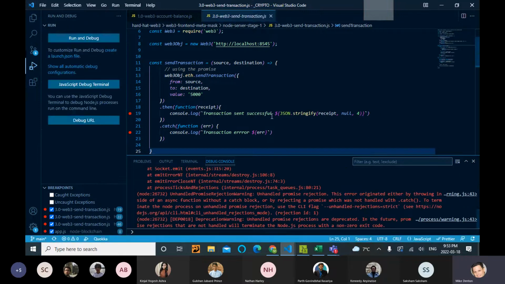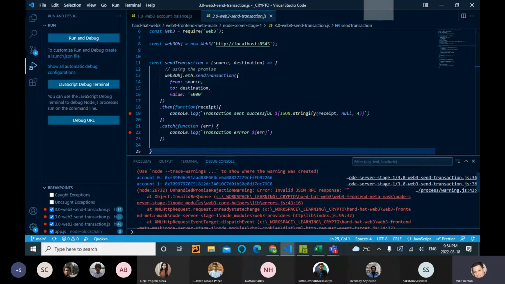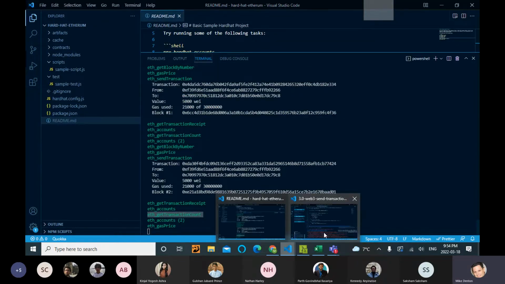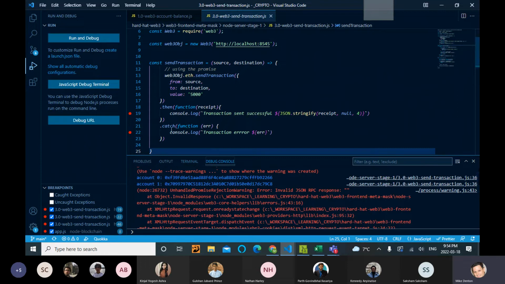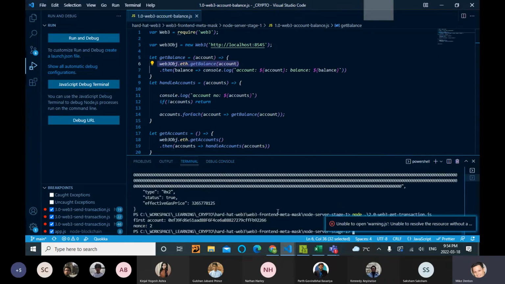So I clicked through it, and then what happened there? It actually did throw an exception. For some reason, it threw some kind of exception, invalid response. So there was a problem on the other end. Either we took too long, maybe through the debugger, and it did actually capture this. It actually threw an error. But let's run this guy without the debugger and see again if it worked without it, which it should.